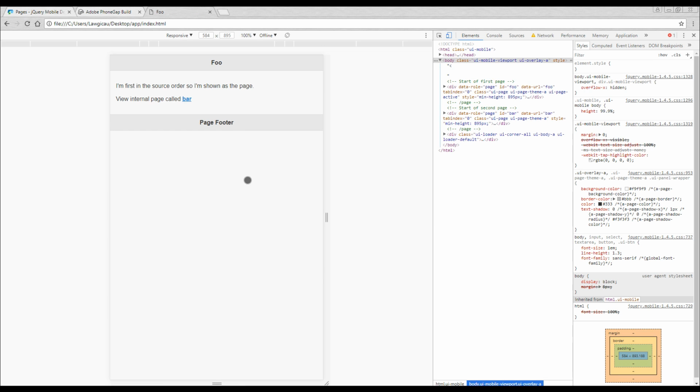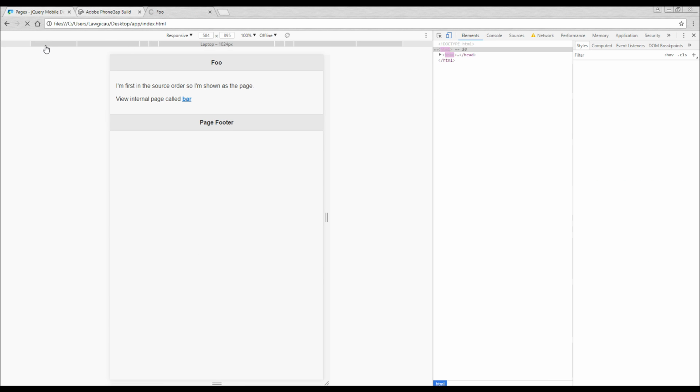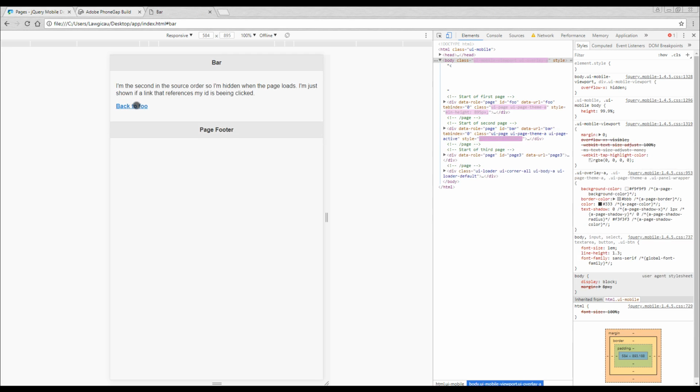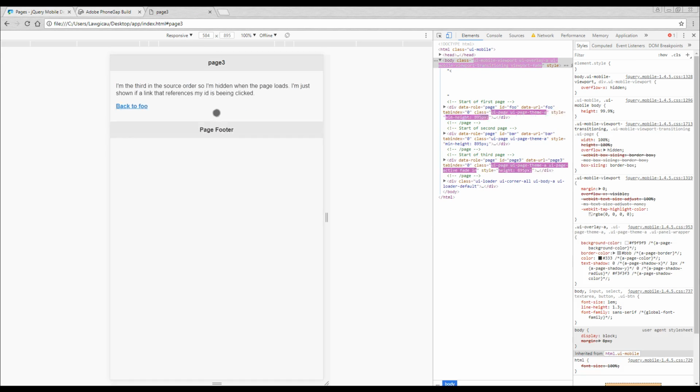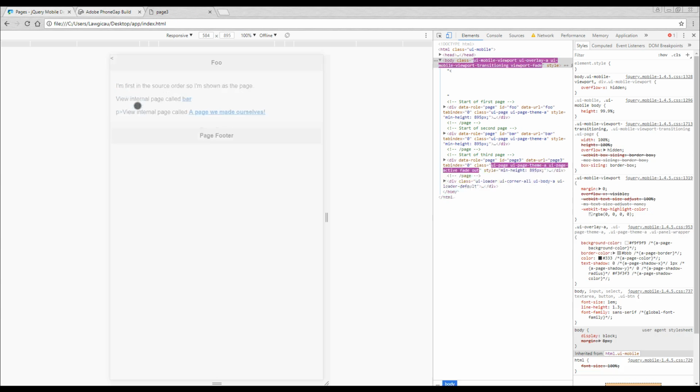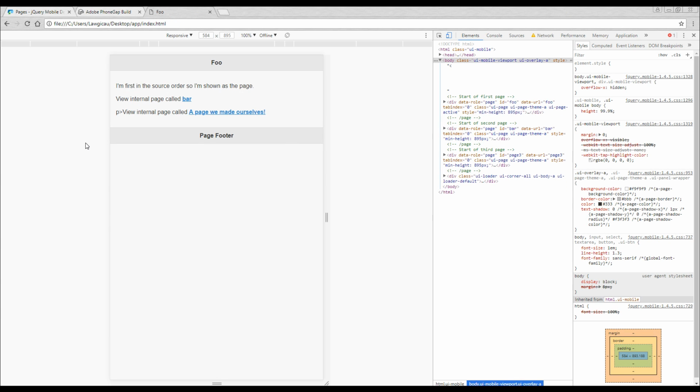Come back to Chrome and refresh. And we can see our new link has come in. We can still get to our first page and come back. And now we can get to our new page. And we can see it's the third like we added, and then we can come back and everything is working perfectly. Now it's my personal preference that the default fade animation is not really the best one. What I prefer is the slide one, but I'll show you what ones are available and you can pick what you like, and then we will apply it.